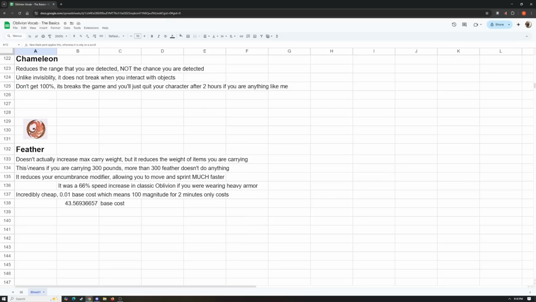Feather, it doesn't actually increase max carry weight, but it reduces the weight of the items you're carrying. And so what that means is if you're carrying 300 pounds of stuff, you can feather up to 300, but feather beyond that won't do anything. So it doesn't actually increase your max carry weight the same way increasing your strength does. Fortifying your strength, remember, that's a temporary increase.